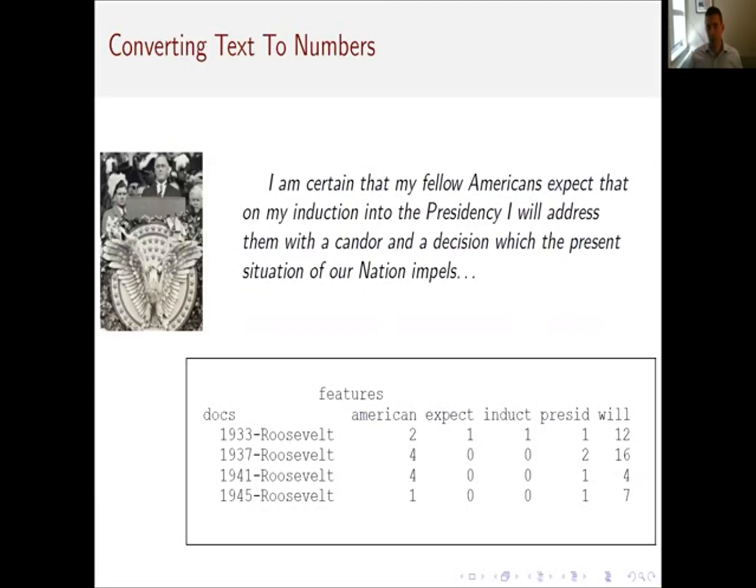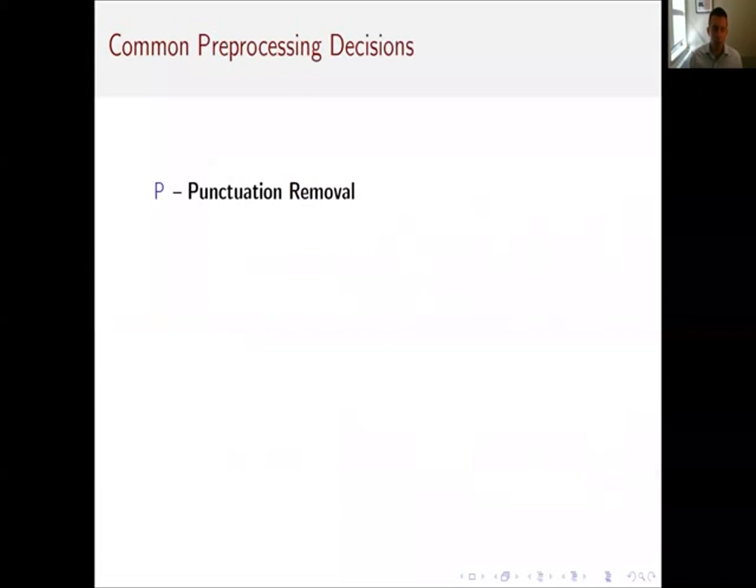And that's because we've done some kind of pre-processing, which I'll talk about in a second, to perhaps make our lives easier, to perhaps make sure that certain words are joined together in a way that makes sense. So for example, induction has become induct. He talks about the presidency, but actually that's become lowercase, then we're talking about presid, right? And there's some shortening of that term. And of course, we can imagine that these columns go on for a long time, and we're filling out the numbers in each case. Okay, so something clearly has gone on, and that's typically how we would handle a document like this. So what sorts of things do we do?